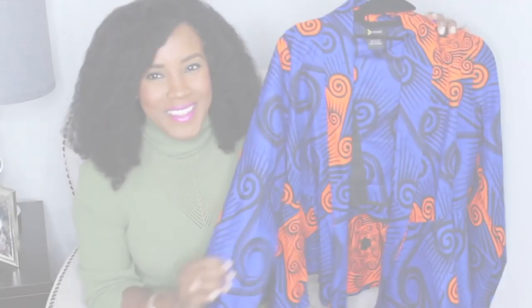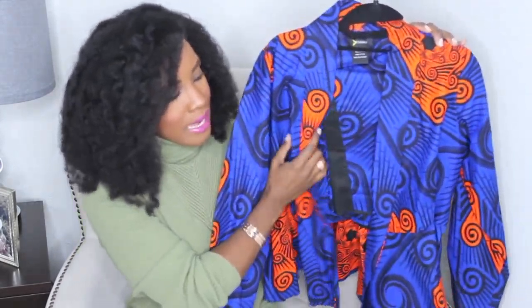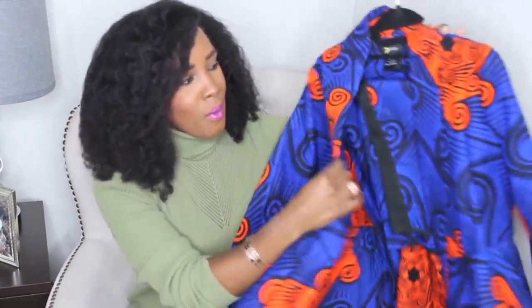They feel like they have to wear it together for it to be a complete look, but you don't have to do that. So this is a beautiful outfit that I received from IYANU that I love. It's a blazer top, and inside is a skirt that I'll show you. What I'll do right now actually is show you what the entire outfit looks like right here, so you can see for yourself how to just wear it all together.